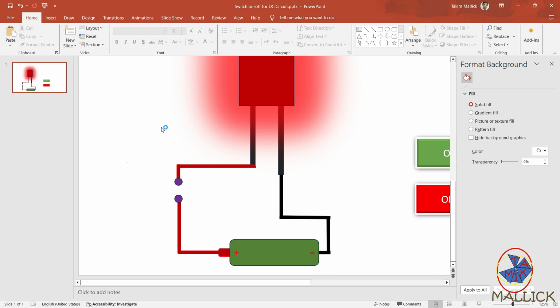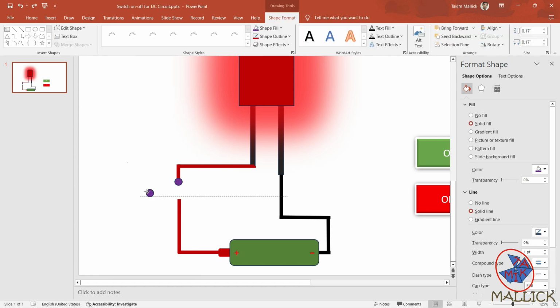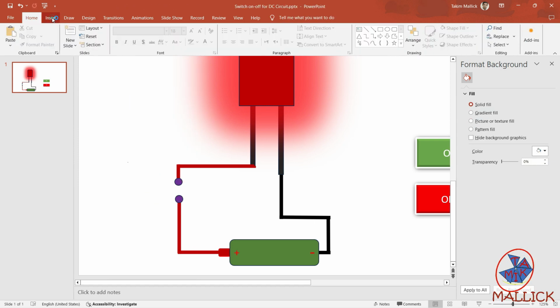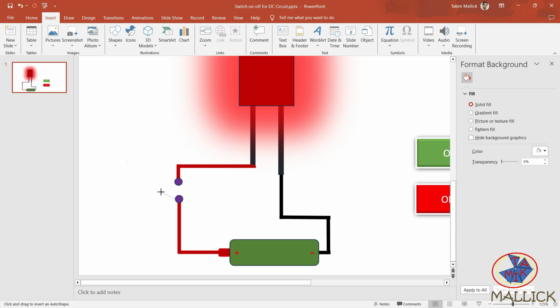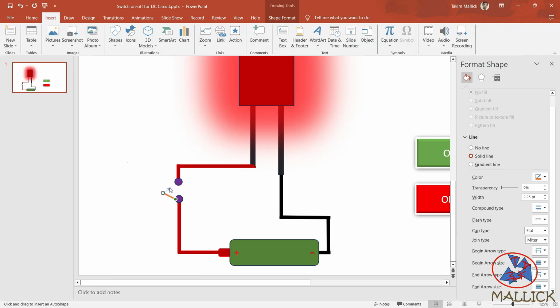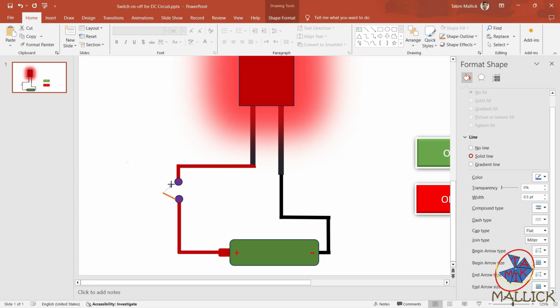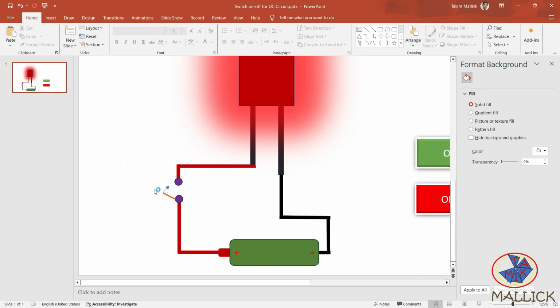Now we have to draw an actuator for the switch. Same, this is the actuator of the switch.